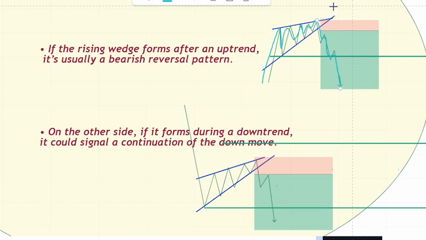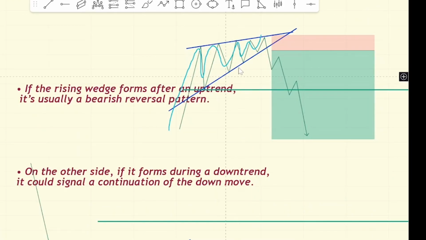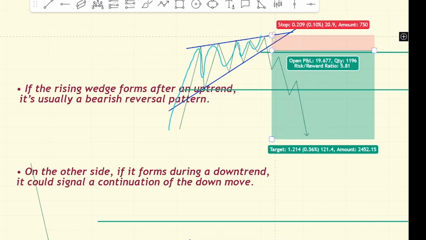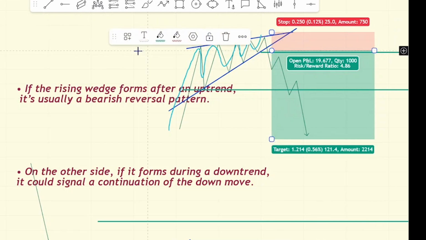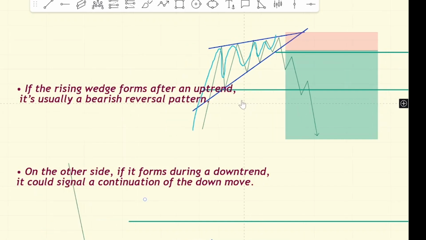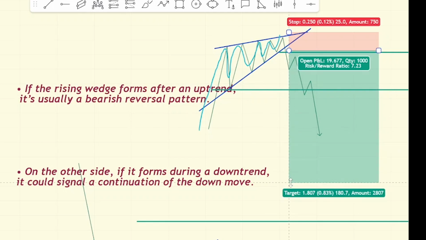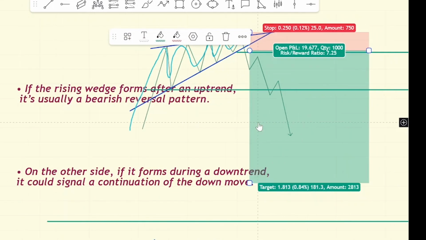Now how do we enter from this chart pattern from the upside to the downside as a reversal? When we break below the support trend line, that's where we are going to be entering for sell. So we enter from this area, expecting the market to reverse to the downside. The stop loss will be above the formation of the pattern, and the target will be equal to the formation of the pattern. That's why this is a target. On the reversal side, how can we target a big profit? We will take a look at that on the chart.